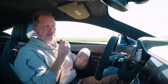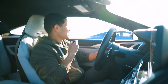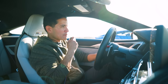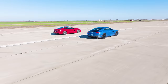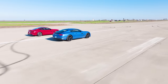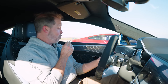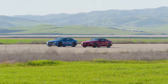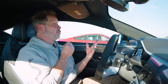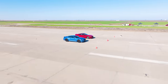How is that thing compared to this? It's awesome. It feels very plain from the driver's seat by comparison. But I don't think there's any denying that the performance is all there. And it's still plenty comfortable. It's just not as luxurious as that car. It's not just enough that it looks like this on the inside, that it's built the way that it is, but that it can perform the way that it does. I know this is kind of the last of the W12s, and I'm gonna kind of miss it. Even though I could never afford one, it's nice knowing these things exist and they're on the road with us occasionally.